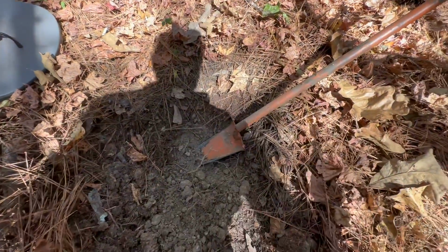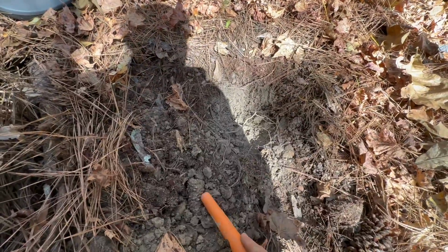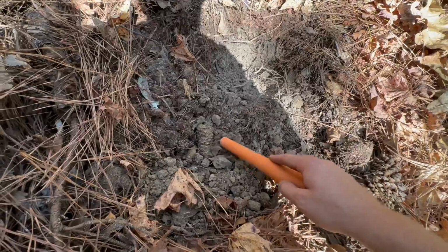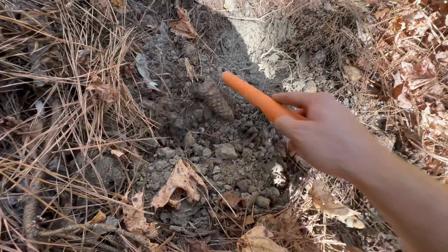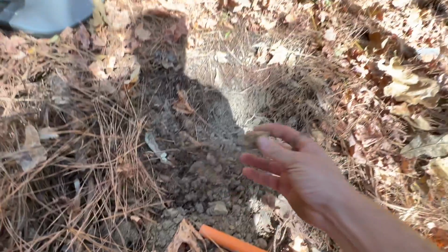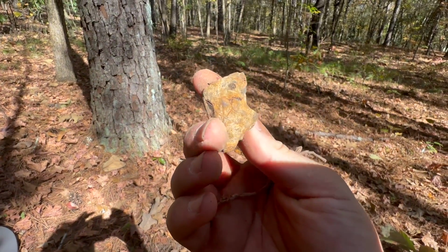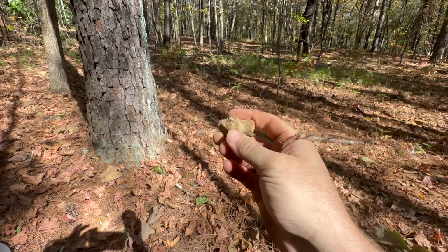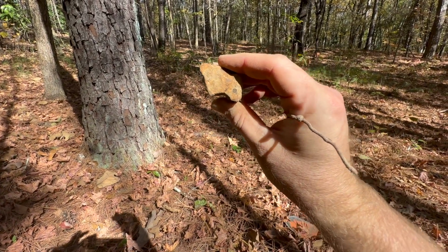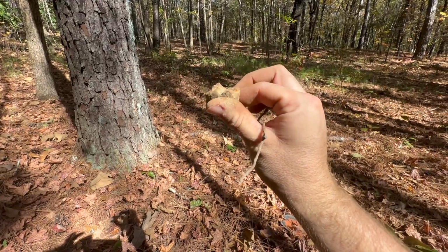I'm going to double check and make sure there's nothing else in here. Might be another little piece. Oh, there it is. Here's another piece to it. Look at that. Oh, that one's kind of rounded. I wonder if that's where a fuse went. I'll ask Heath to see. That could have been a cannonball. I don't know. That's cool, though.